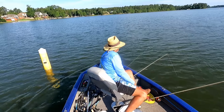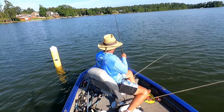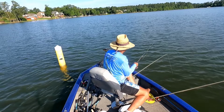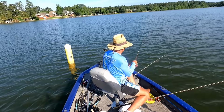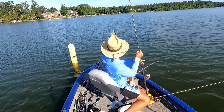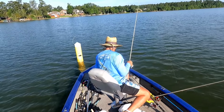Acting like perch, but it might be a crappie. That's a crappie. No? I ain't sure. I think that's a crappie. Yeah, that's a crappie. Got one on the other one, too. Look here. Big old crappie. Look how he's going on the other one. We got him. Got a big old crappie here on this one.